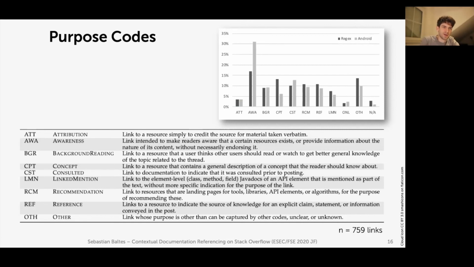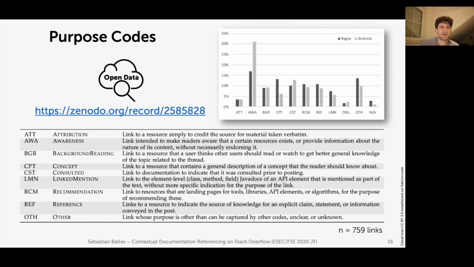For example, links to concept descriptions were twice as common in the regular expression case compared to the Android case, which makes sense because regular expressions have a strong theoretical foundation, and it makes sense to point to descriptions of certain concepts related to regular expressions.